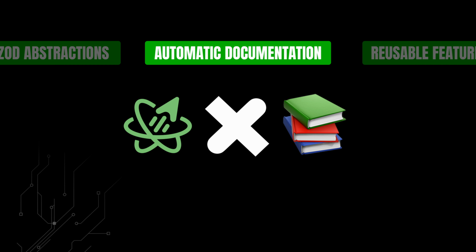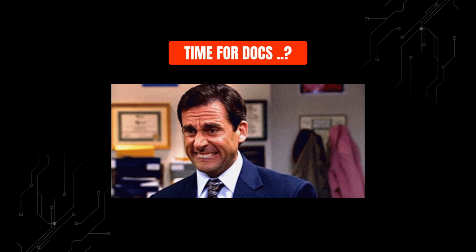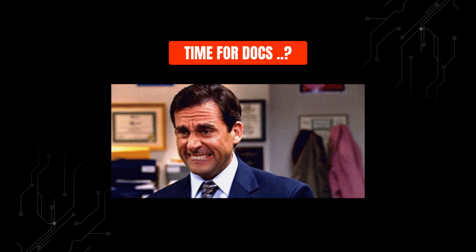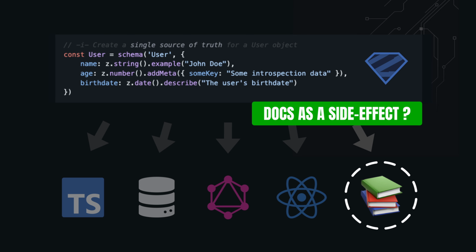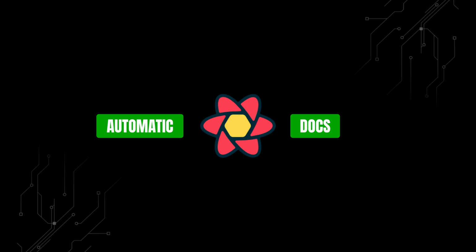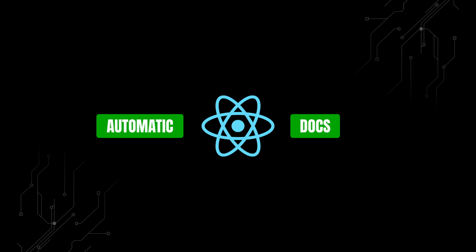Automatic docgen. If you asked a room full of developers whether they like having docs, they would all enthusiastically say yes. If you then ask that same room of devs who likes to, or even has the time to make good docs, this is what their response would be. So perhaps the most useful Zod schema transformation is how it can help you automatically generate rich documentation for all your app's APIs, schemas, and even UI components.